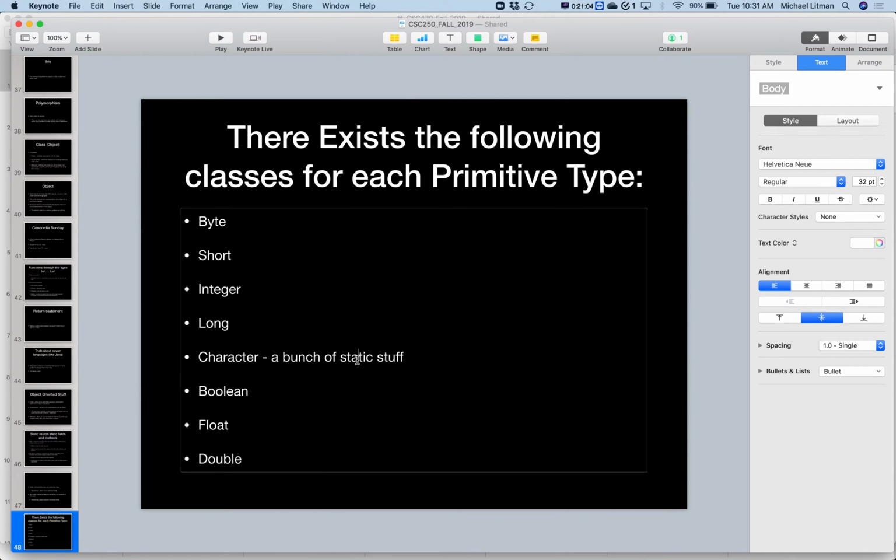That tells me everything I need to know about how to access those things. All of that static stuff is accessed with the name of the class, so it'll be character dot whatever the name of the field is, or character dot whatever the name of the method is. Make sense?